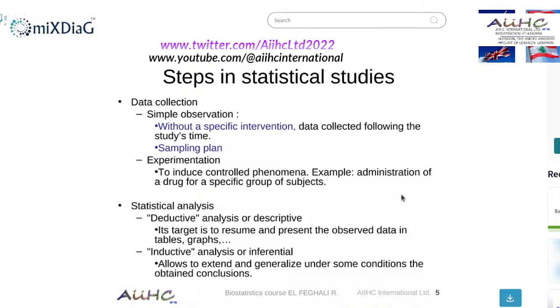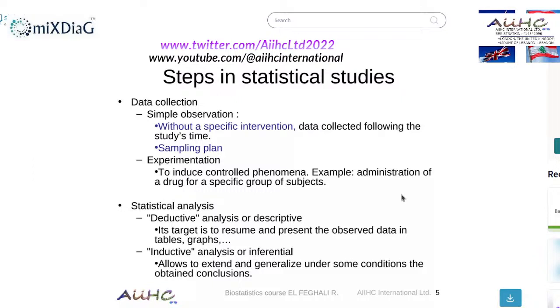What are the different steps in statistical studies? So in fact, whenever you have a study, for example, you'd like to assess the efficiency of a drug on two different samples. A sample, it's a group in fact of subjects. Those subjects can be either sick or not. If they have a disease, we call them patients. If we don't have a disease, we call them subjects. So the subject is an observation in statistics. So an observation is something that you can assess.